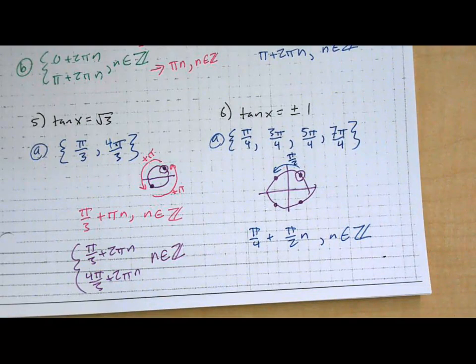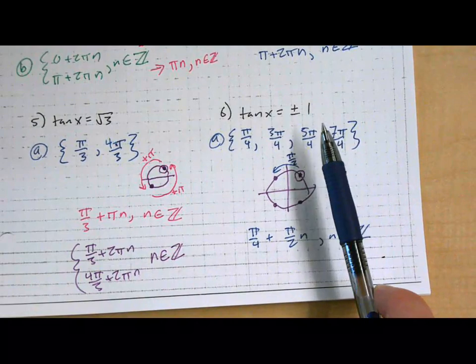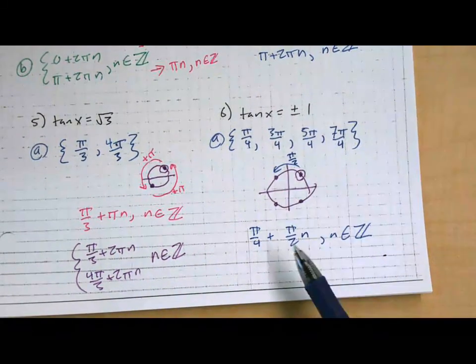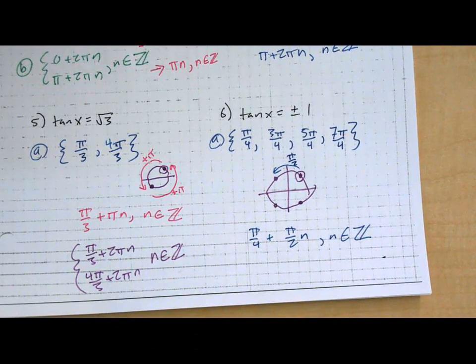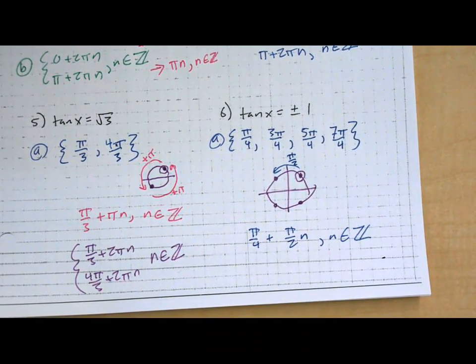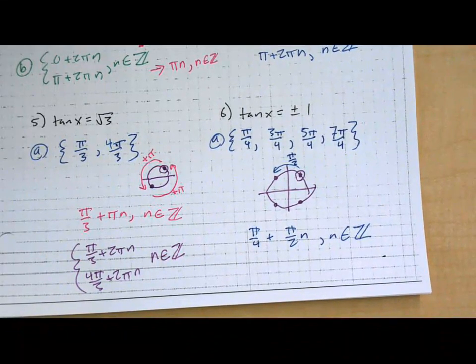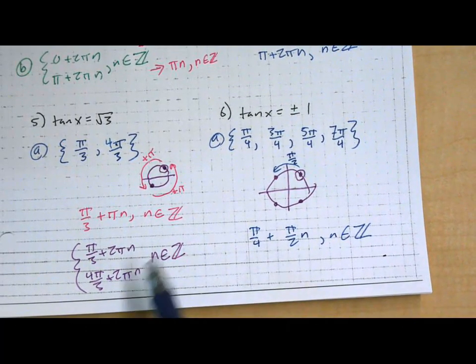Okay, that said, you may either write out the version where you just have your specific solutions, each with plus 2 pi n on them, or a simpler version of that. But please don't make my life more difficult by writing some crazy weird thing on the test that also happens to be correct, but it's going to take me like 5 minutes to figure out if it's correct. Okay? Please. Either simpler or the long way.